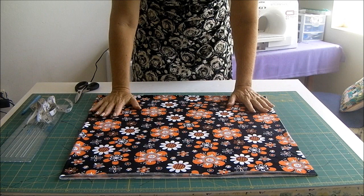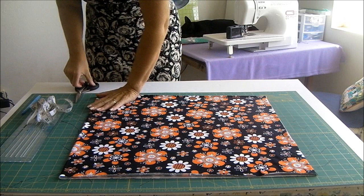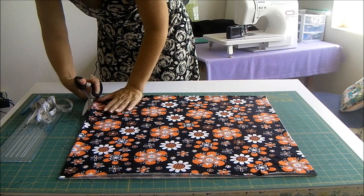So I've cut my fabric and I folded it in half so that all of the edges are matching and it's nice and square, and that gives me a fold just here. So I'm going to line up my fold and just take the scissors and cut the fabric in half down this fold. And this is now going to give us two pieces, so that we'll have a front and a back to the skirt, and it's going to enable us to add on some shaping.